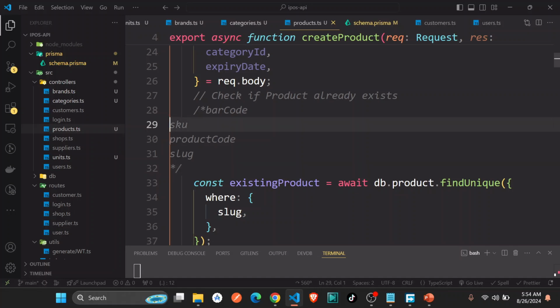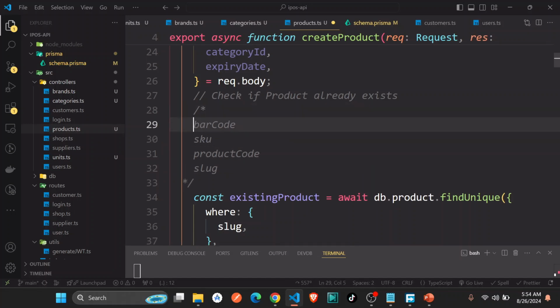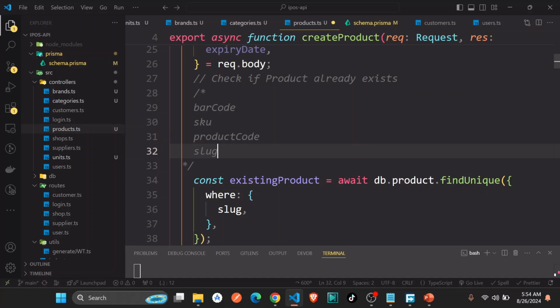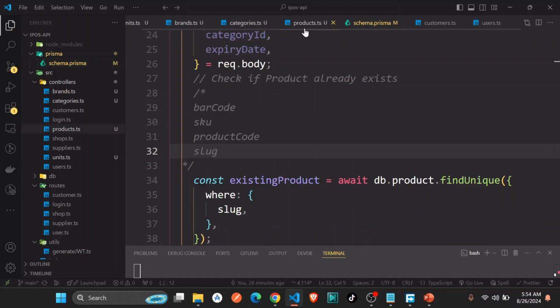So we have all these here. Okay, so they have the barcode. I don't know if we made the barcode not to be required.